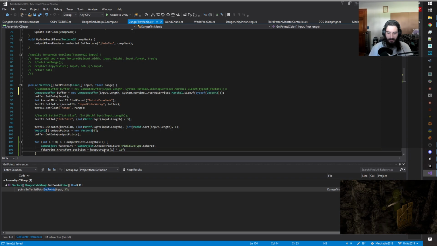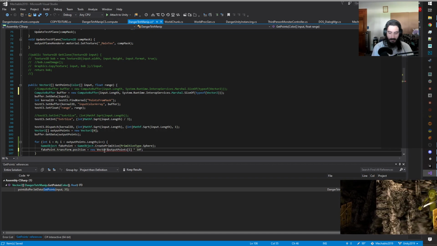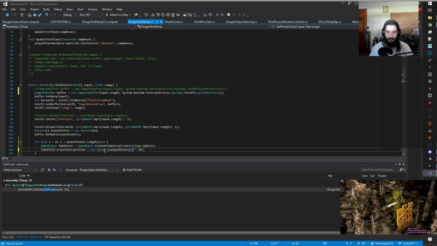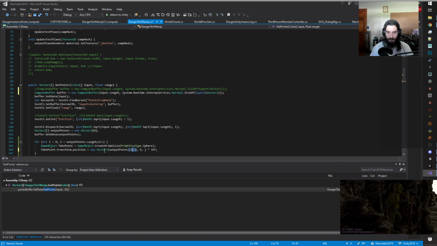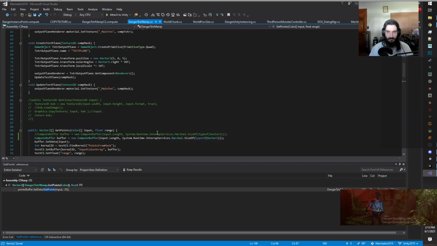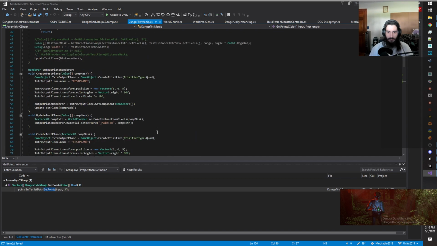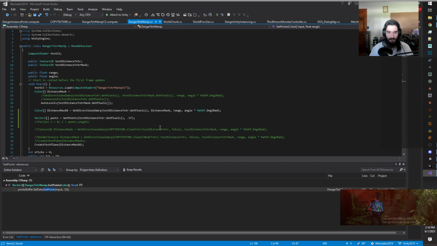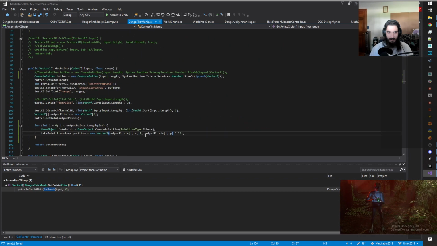Oh wait, like a new vector 3. Yeah, let's switch. Points. And the set data.